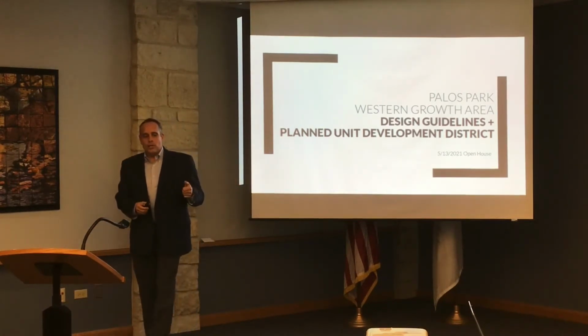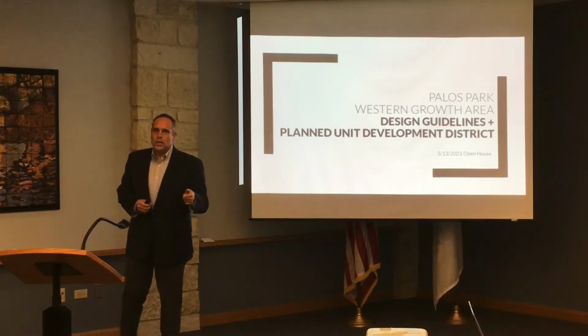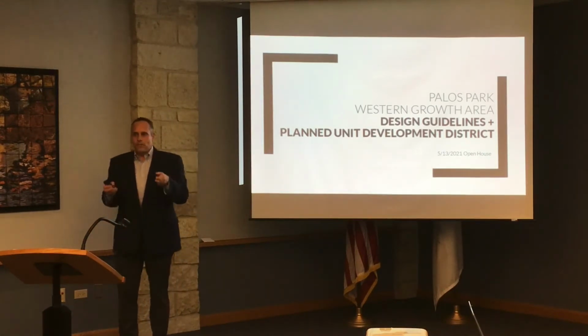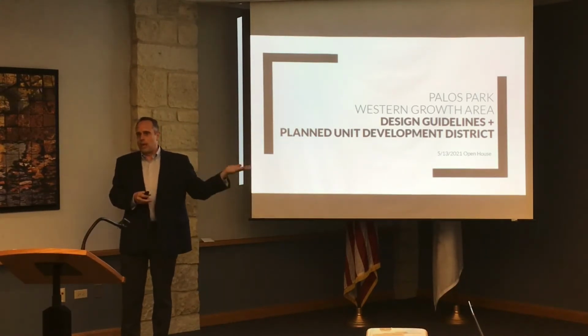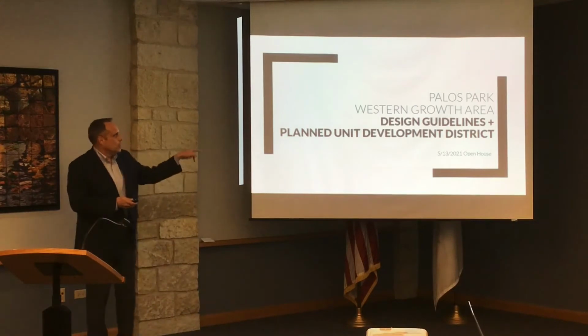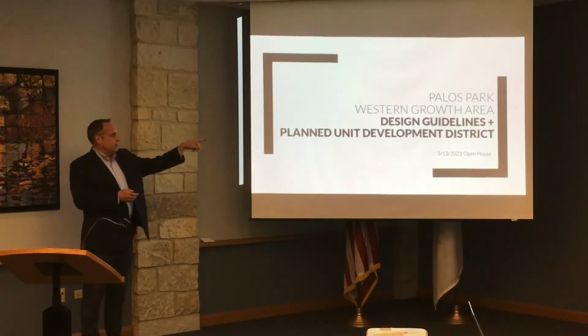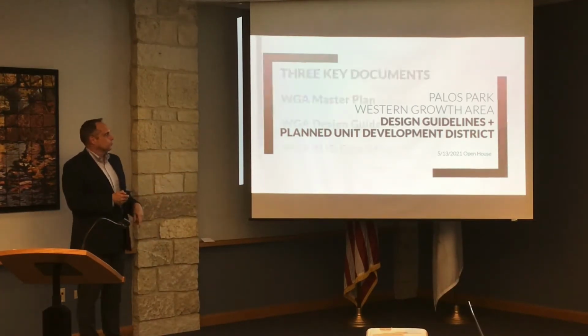We would have guidelines with which to evaluate anything anybody proposed. And then the second piece would be a planned unit development ordinance, so that if someone proposed something, you would have the ordinance or the development regulations in your zoning ordinance to regulate and oversee the development that came forth. So those are the 2 other pieces.